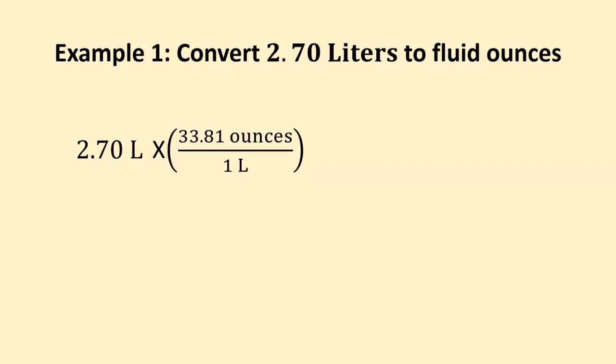We know that because we got that information off of a conversion table that was supplied to us, or we looked it up on the internet, whatever the case may be. So when we set this up, we're setting it up essentially to be a multiplication problem. And when you set it up to be multiplication, we know that we have units that are going to cancel because what's under that 2.70 liters is a 1, correct? So our liters cancel, we do the math, we come up with 91.287 ounces. And we know that it's ounces because after we do our conversion and our liters cancel, the ounces is the only unit that's left.